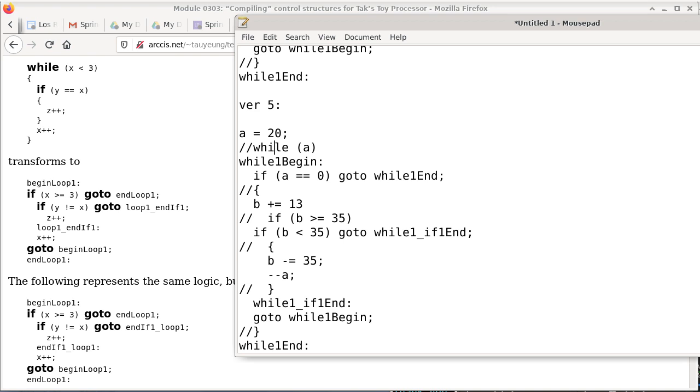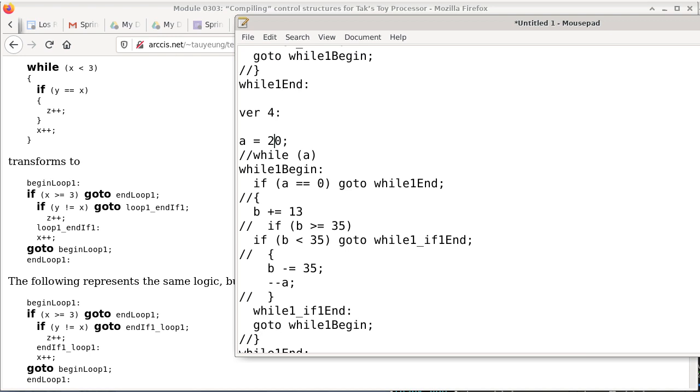can version 4 compile using a C compiler? Okay, this is version 4. I haven't done any changes yet, but in case you want to confirm, this is version 4. Do you think it will compile? Why would it not compile? It's missing the keywords. It doesn't need the keywords. A C compiler can recognize a label definition, and goto is a valid C statement as well.